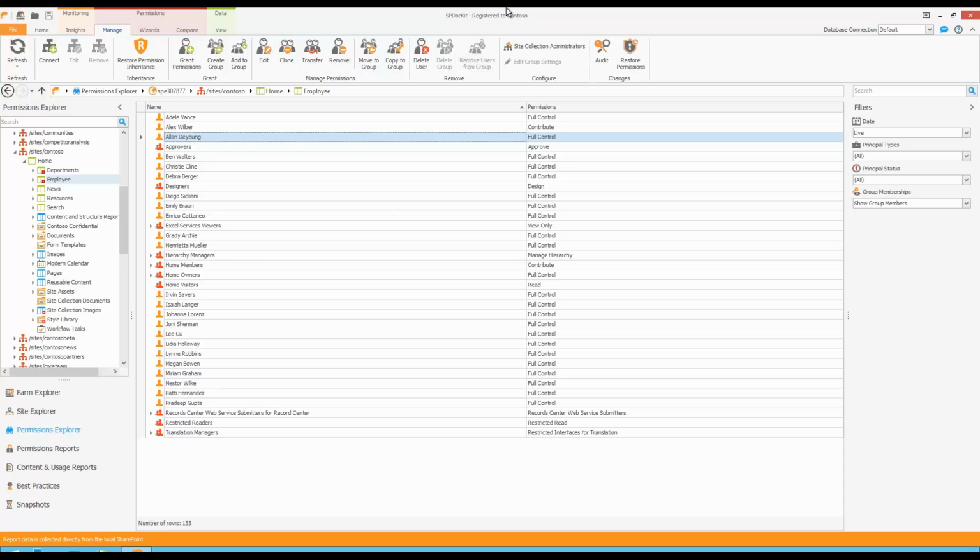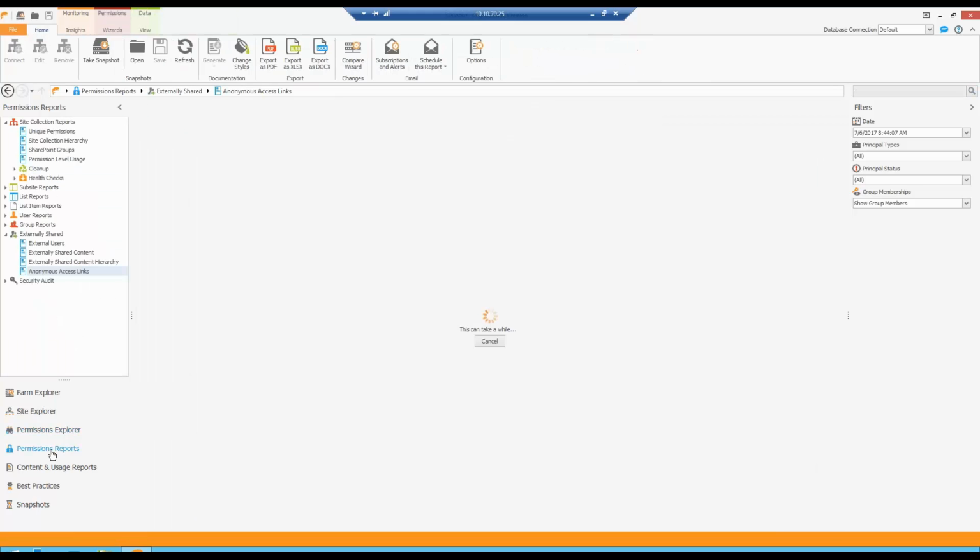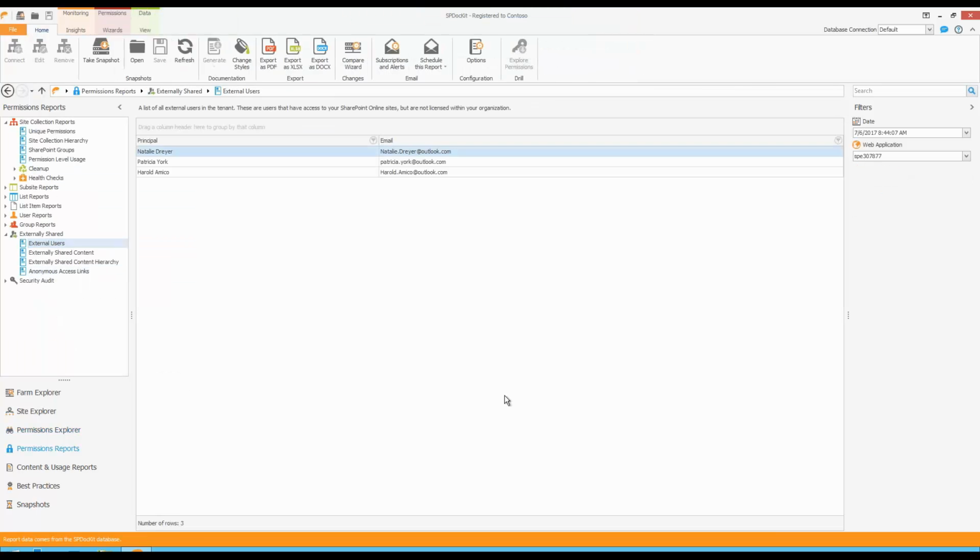Okay, so I can show you some other stuff as well. So let me just close this for a second. Oh no, I have something else to show you. So Maya mentioned that we have external users report. So you know, in SharePoint Online you can easily share stuff with external people, but what your company should be concerned with is who are these external people and with whom something was shared. So in my case, I have shared my site collection with a couple of people, and this report shows me the entire list of them, and I can double check if these people should really have access to something in my SharePoint site.